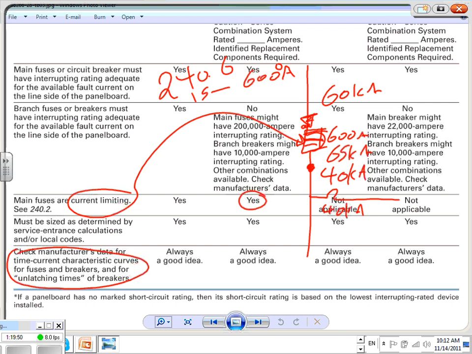A is non-adjustable. B is adjustable. If you go to B, it's an adjustable circuit breaker, so you can adjust them. If you have an adjustable electronic circuit breaker, I can tweak it to give you 943.5 amps, and that's okay. So how many sizes can I get for adjustable? Unlimited. If your circuit breaker is adjustable, you can get an unlimited amount of sizes. If it's fixed, non-adjustable, then you're going to go to 240.6(A), and it will give you all the sizes of the circuit breakers and the fuses.